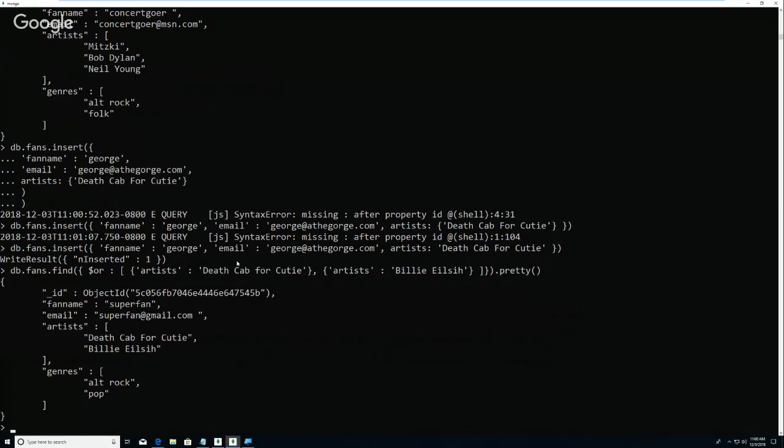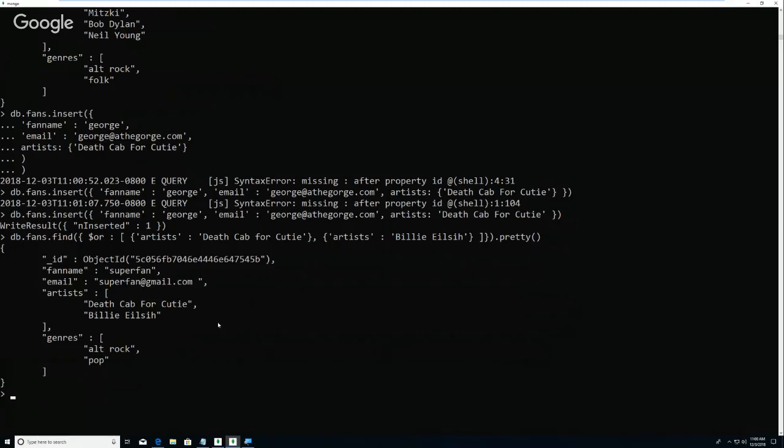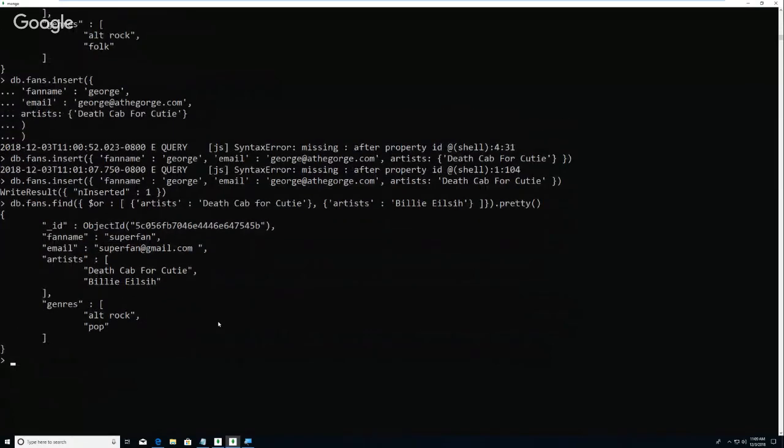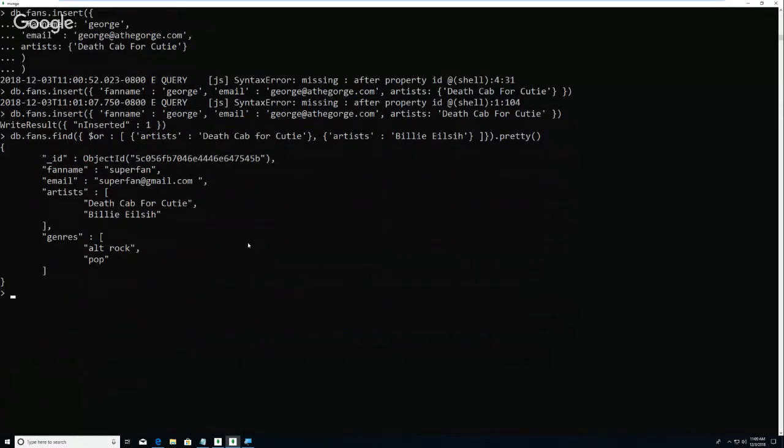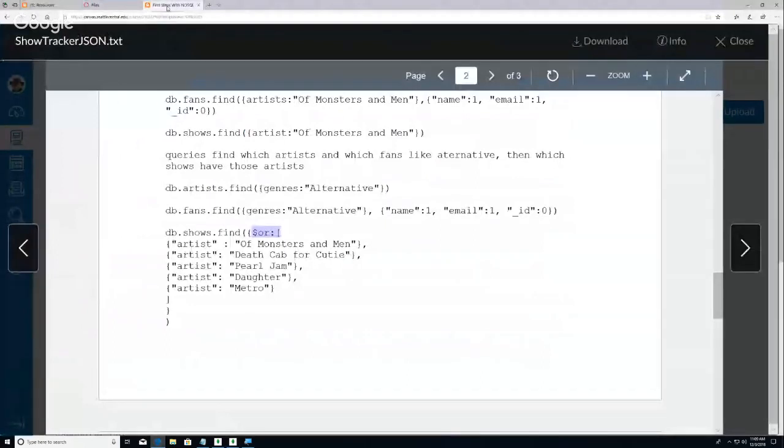So it should have two users now, but I only got the one again. I don't see the other artist. I wonder why. It inserted it. I'm not sure why I didn't find. It should give us either or. All right, I will look at that later because nothing's going quite right today. Let's look at the other questions. And then I will, as I said, post what I've got.